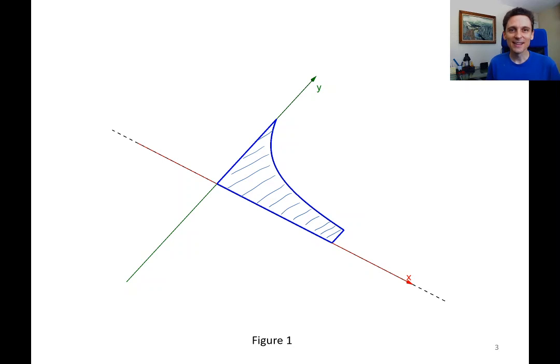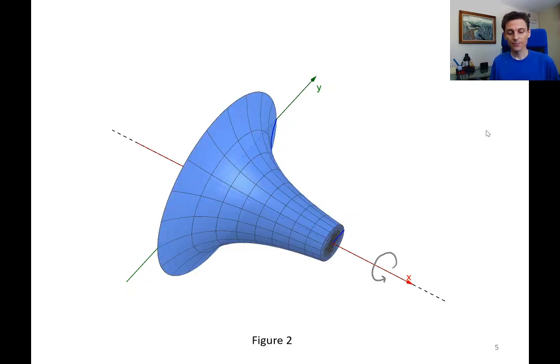Alright, we'll start with solids that are made by rotating a 2D region about an axis. For example, suppose we draw the region in the XY plane, as shown in figure 1. I've tilted the XY plane a little because we're about to pop out in 3D. If we take this region and imagine rotating it about the x-axis, the region would fill the solid that we see in figure 2. So it looks kind of like a megaphone or something like that, but filled in, right? Filled in with concrete. Not much of a megaphone if it's filled in.